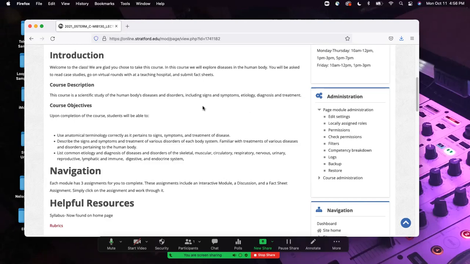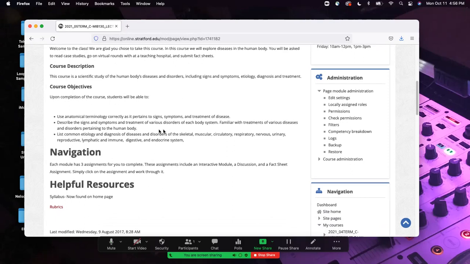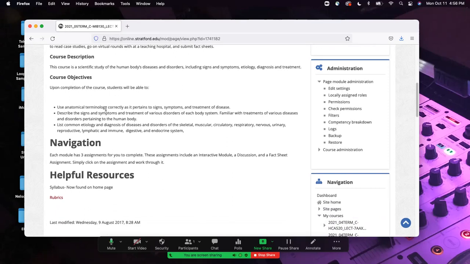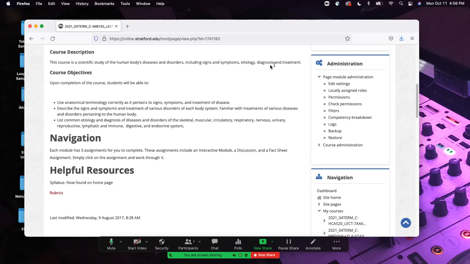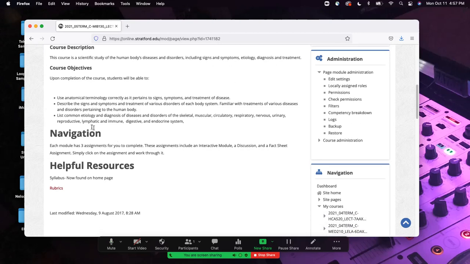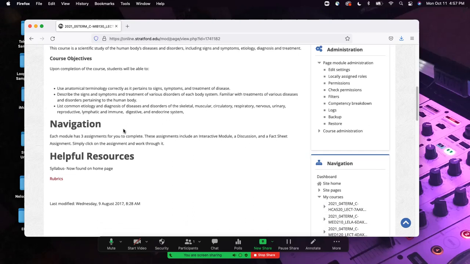Diseases don't come from out of nowhere. There is a source, and that's what your etiology is. And of course, the assessment part, which is the diagnosis, and a little bit of the treatment, which is your plan and/or management. So we're going to look at anatomical and medical terminology pertaining to these things: the subjective, the objective, the assessment and plan, or the signs and symptoms, symptomology, etiology, diagnosis, and treatment. And that's what we're looking at.